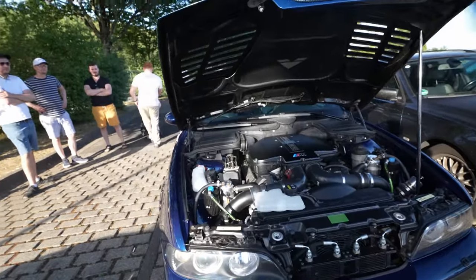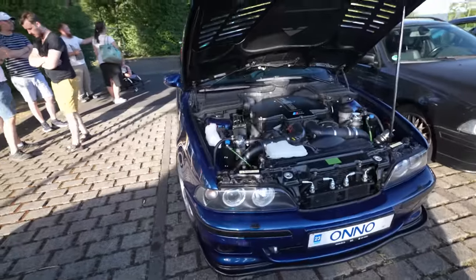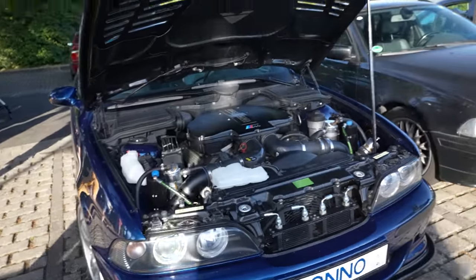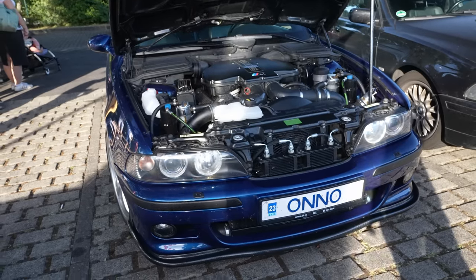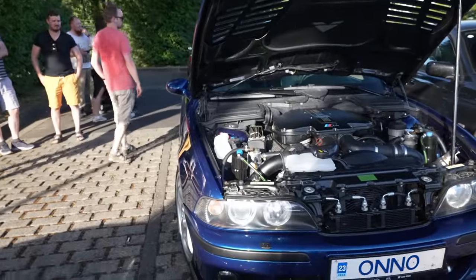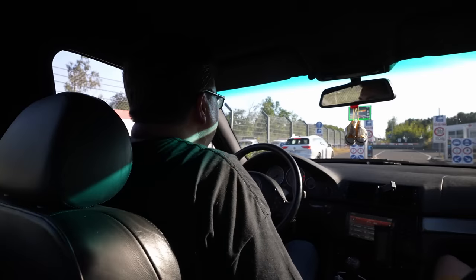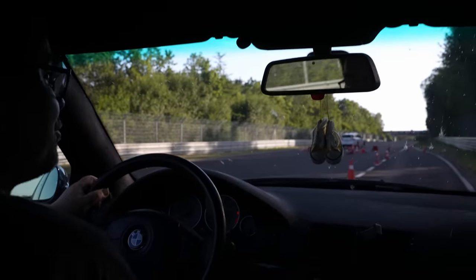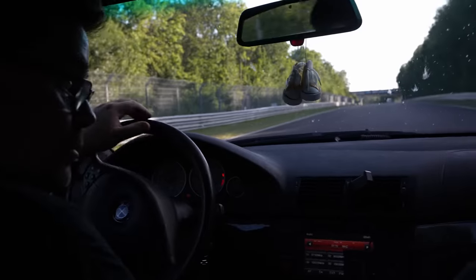Well, it started by just taking it out — we built it as cheaply and quickly as possible, but it escalated to a complete front-end refurb. And we were not going to touch the rear end, but it ended in a full rebuild of the rear end too — suspension components, everything. It's a 1999 model that I daily drove for 10 years in Iceland, year-round. There was some rust here and there, but it's almost in too-new condition now. And then you end up in the back seat with over 600 horsepower. I love the shoes on your mirror — yeah, to remind me of my daughter not to go too fast. She had those yellow ones when she was little.